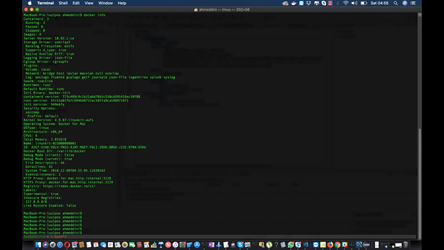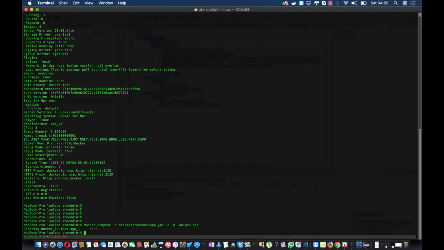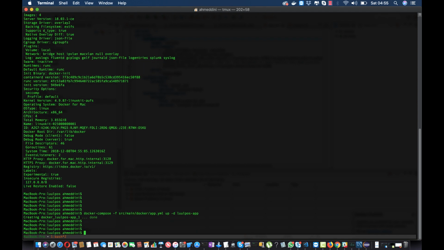So it was Docker Compose, wasn't it? Yeah, Docker Compose, and then we say which file it was, source and main Docker, and we want the app. I'm going to say app and then run it and debug them. But the good thing about this is now we can pass the service that we want to be run. Only that service. Do not run the other services, just that service. Now it's not going to run those because remember those two are running for us. So now it's running, and it's run quickly actually. So something must have happened. So let's check the logs of it.